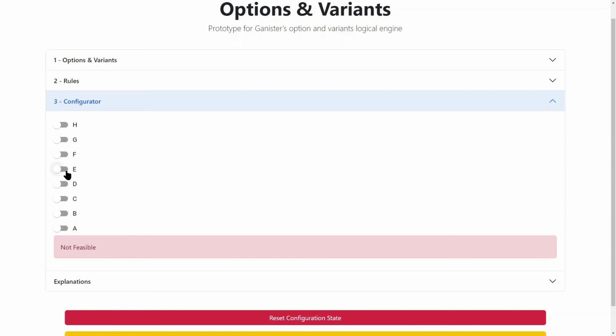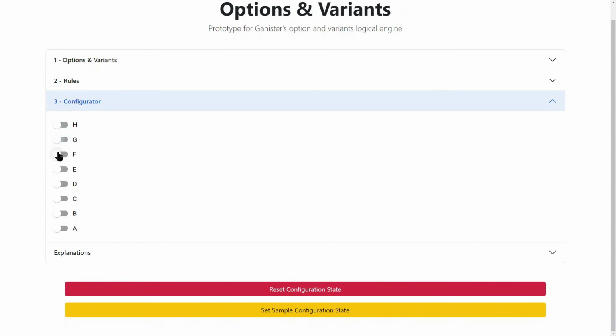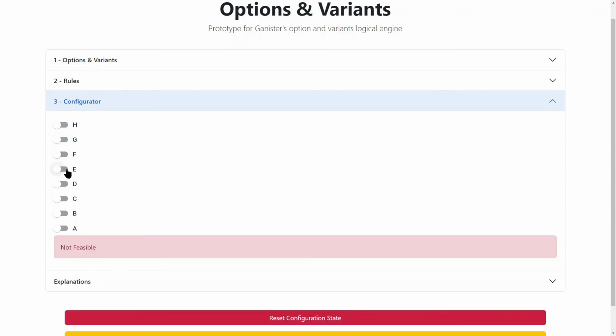If, for example, in the previous video, you have convertible, you can't have the antenna. So switching on convertible switches off the antenna because there's just one possibility. The antenna can't stay. Here, if you have just E, there's no option here. There's no available options where E is set as true by itself. That's based on the rule we define. So the only thing we say, we block the addition and we write not feasible.